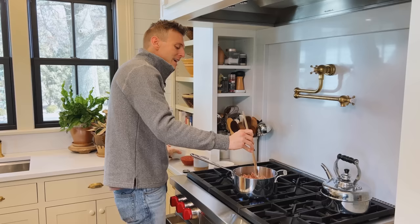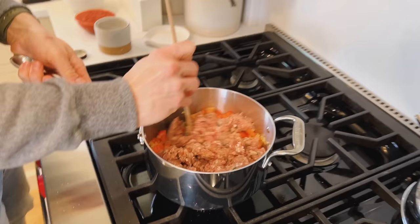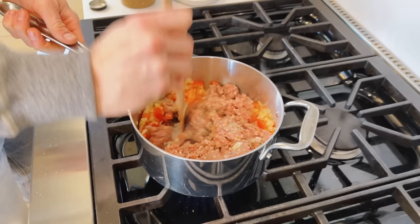And we're just gonna let that cook now in this mixture. And this is all gonna go on top of the pizza. It's that perfect blend. So we're just gonna break up those pieces, let them brown all the way through, and then make a sauce out of it so it all just becomes one.